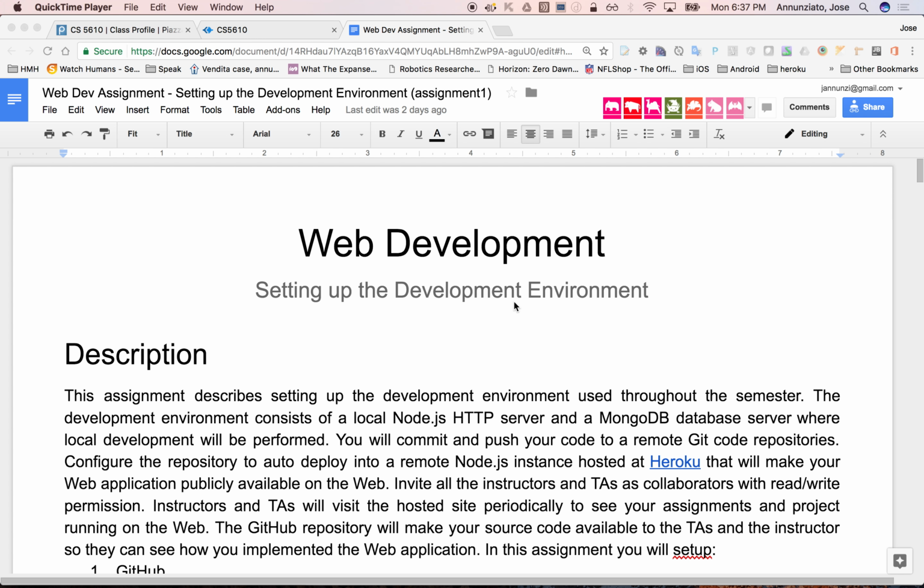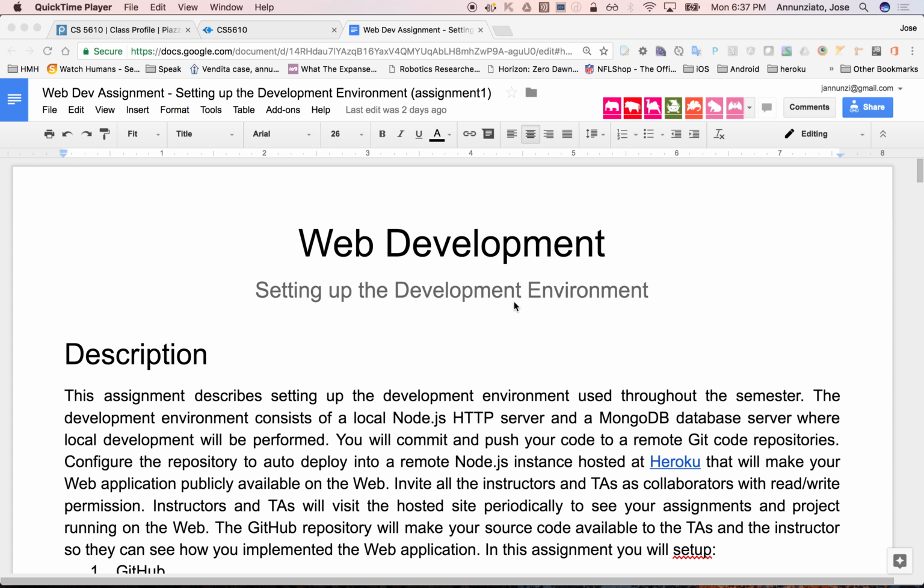If you have a Mac, you should be all set. You might need to update your Xcode for some of the command line tools. If you're on Windows, then I have a couple of clients that you can install.